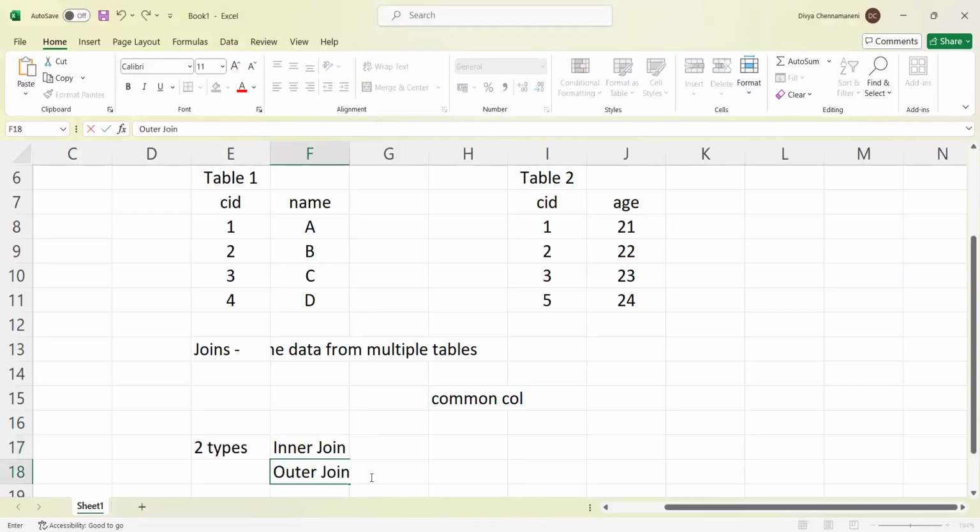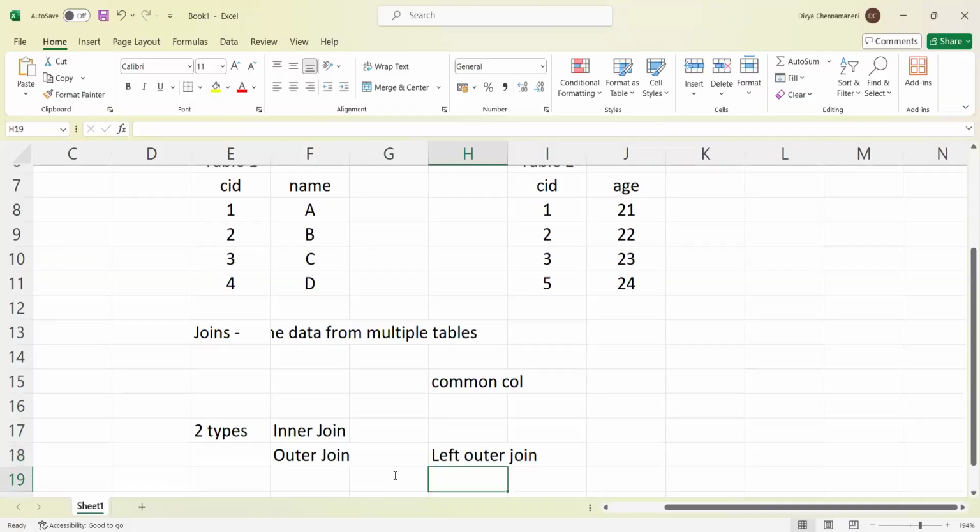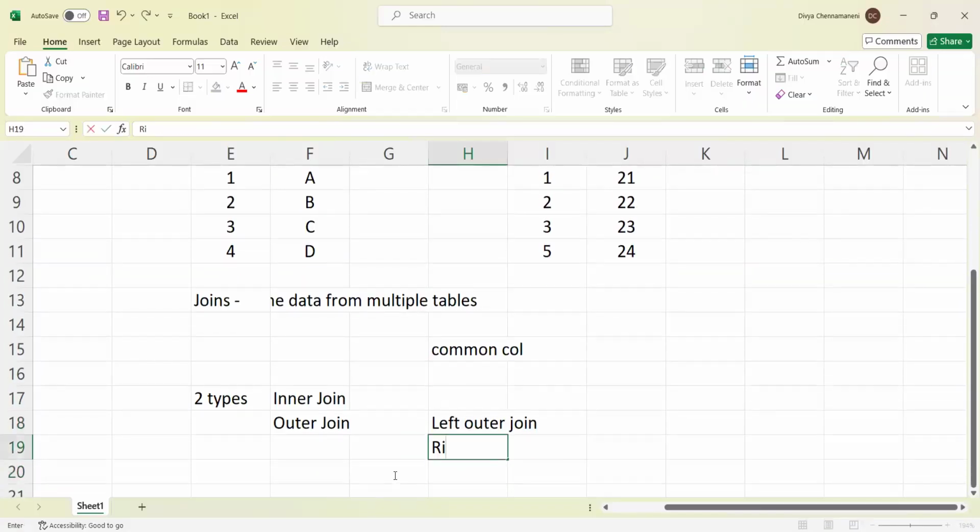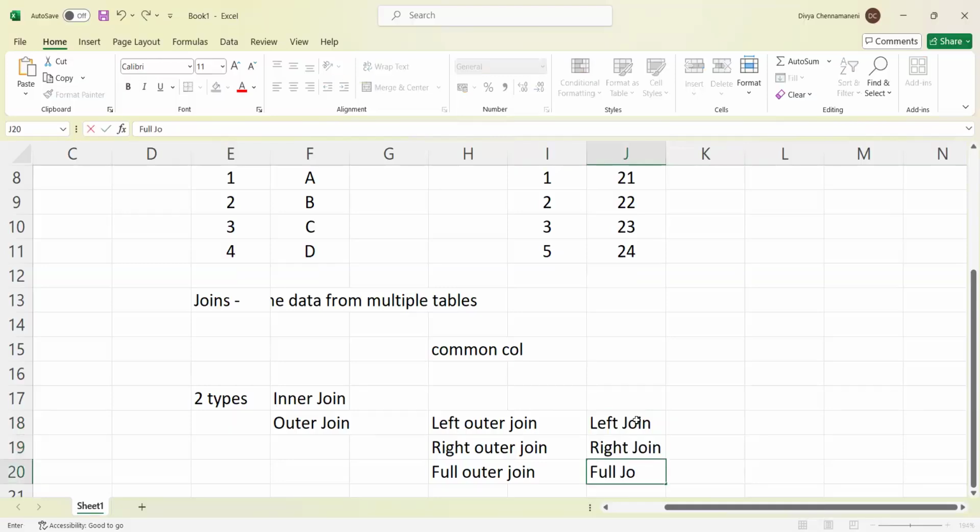And outer join is further divided into three types, that is left outer join, right outer join, and full join, or I can say full outer join. We can also call left outer join as left join, right outer join as right join, and full outer join as full join.